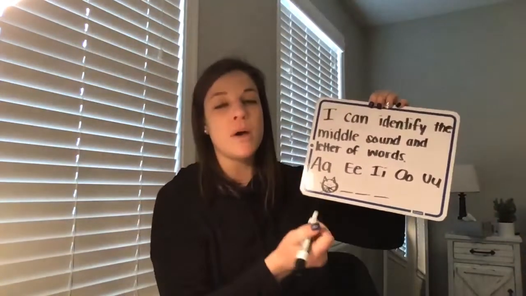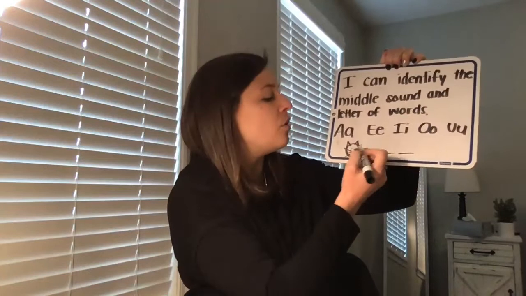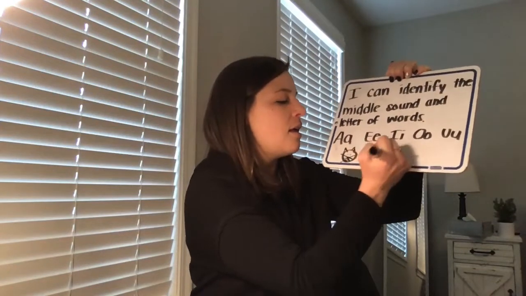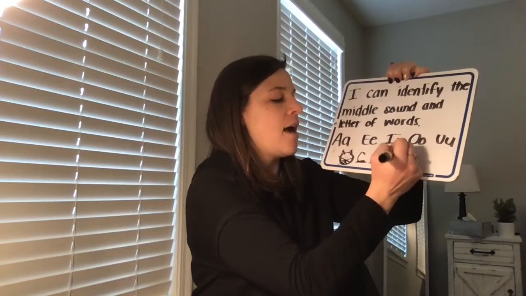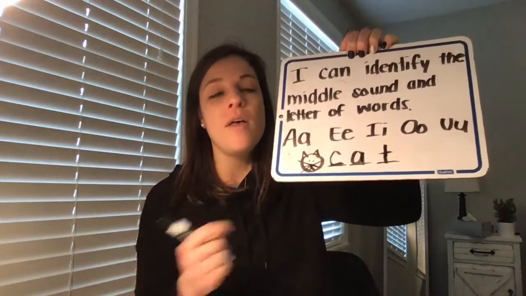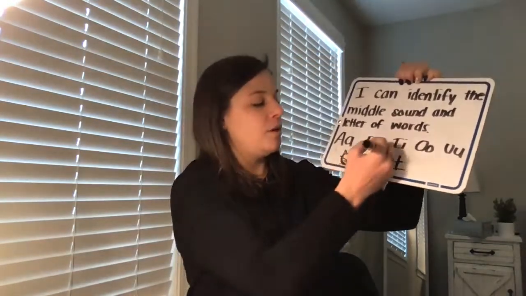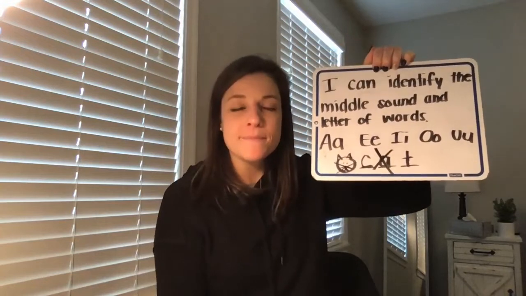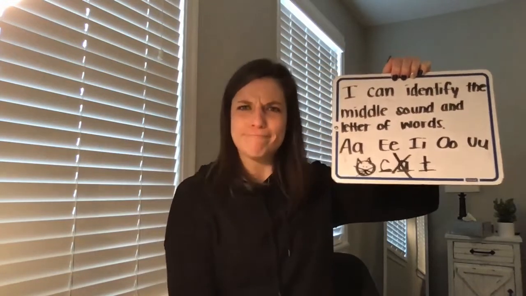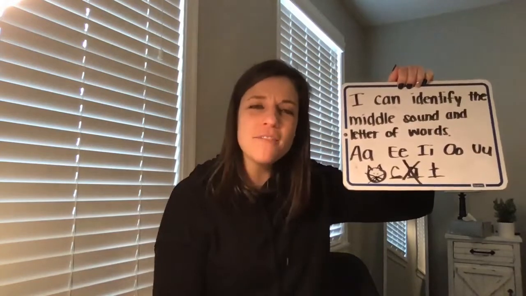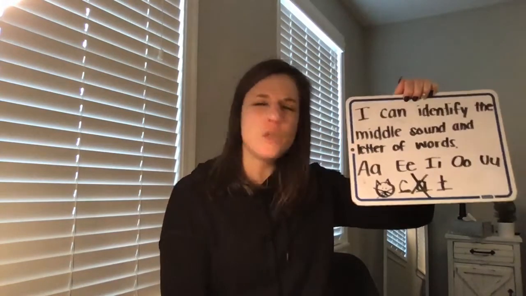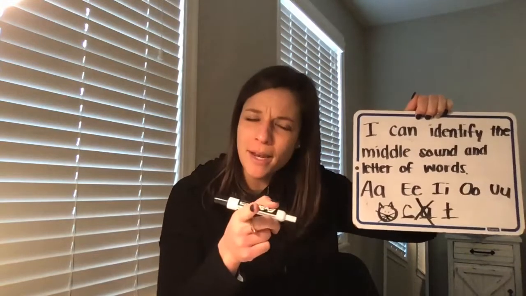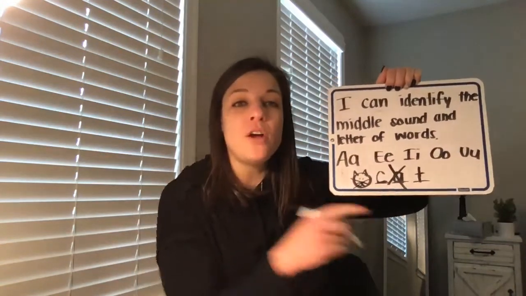So as I hear each of those sounds and slowly stretch out each part of that word, I know I can write those corresponding letters, those matching letters to label the picture. So cat is C-A-T, cat. Okay? Now, if I did not have a vowel in this word, my A, then this word would be kt, kt. Look at the cute little kt. Does that make sense? Would you understand if I said, oh, look at the cute little kt? You'd look at me and say, Miss Parton, what is that noise you're making? So, vowels are very important.